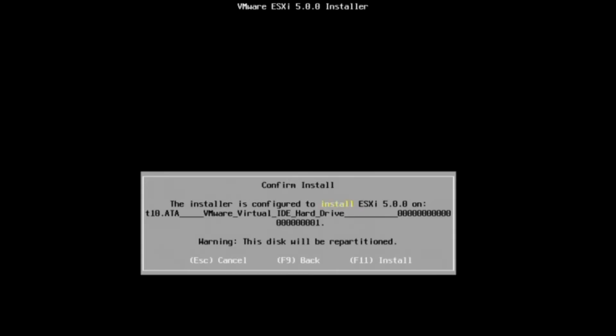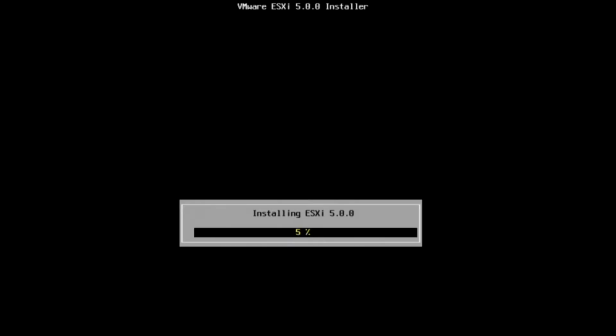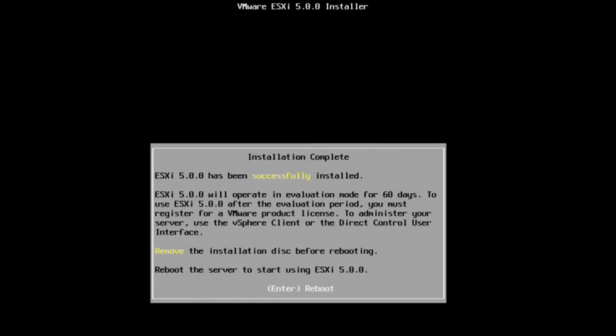Okay, it's configured to install. It's going to go ahead and install your ESXi server software. Since I don't want to bore anybody to death, what I'm going to end up doing here is speed up time, because this could take anywhere from maybe a minute or two to like 10 to 15 minutes, which is normal. So don't let this alarm you. Alright, as you can see, we have finished loading our ESXi software onto our virtual machine. So we're going to go ahead and reboot the system. I'm going to go ahead and press enter.